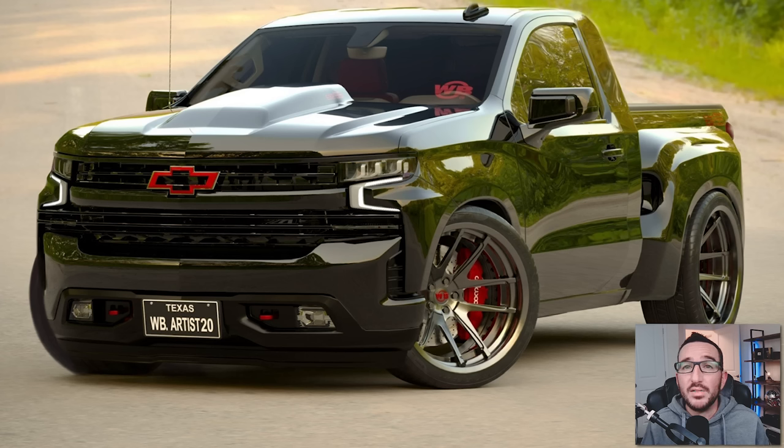I absolutely love everything about this truck — the drivetrain, the stance, the stepside configuration. This would be a literal dream come true for sport truck enthusiasts. But now comes the important question of the series: would you buy one? I know General Motors sees my videos, and although they may be aiming for the EV revolution, we've still got a little time on the horizon. After all, the Escalade V came to market despite all the EV announcements. Either way, a man can still dream — but maybe with enough pressure, we can convince them to give us a Silverado SS, even if it isn't exactly like this one.